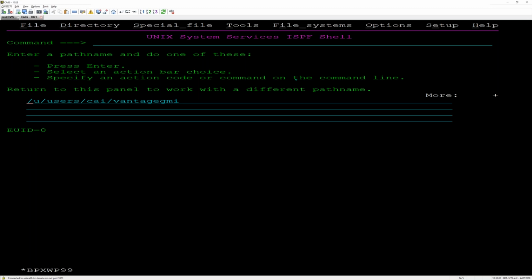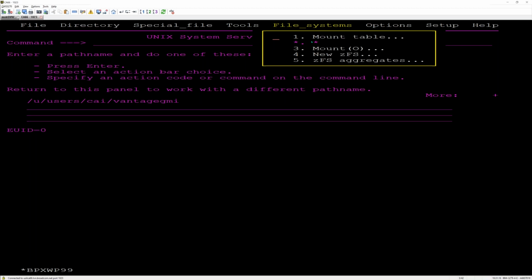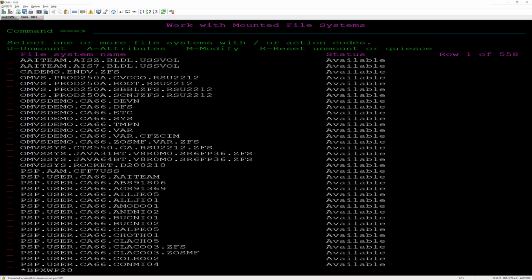You can issue a command in the console log to do it, but I just like looking at it here. So I'm in ISHELL. Up at the top, there's file systems. So if you put your cursor there and click on it, press 1 for the mount table, and then do a locate.